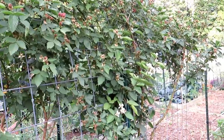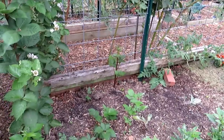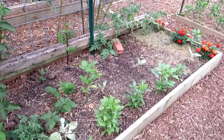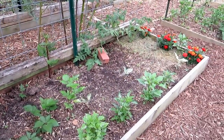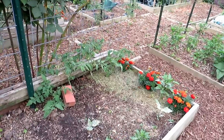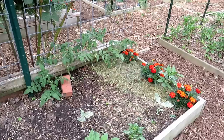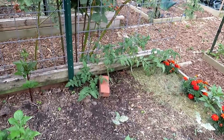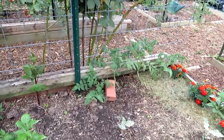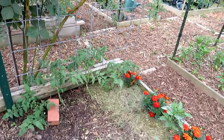This is just a fun part of the garden when everything is starting to take off. It's still early morning. I have spinosad dust down everywhere, and I'll show you how I'm using it to keep the pests off my plants. Right now in June my whole goal is water, keep the plants strong, reduce pests, reduce diseases, and let them get to a place where they can really take off and go crazy.